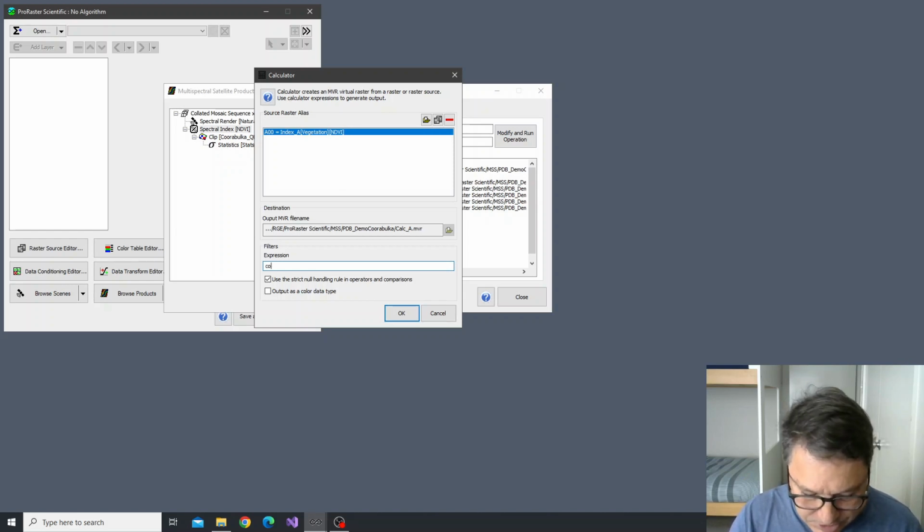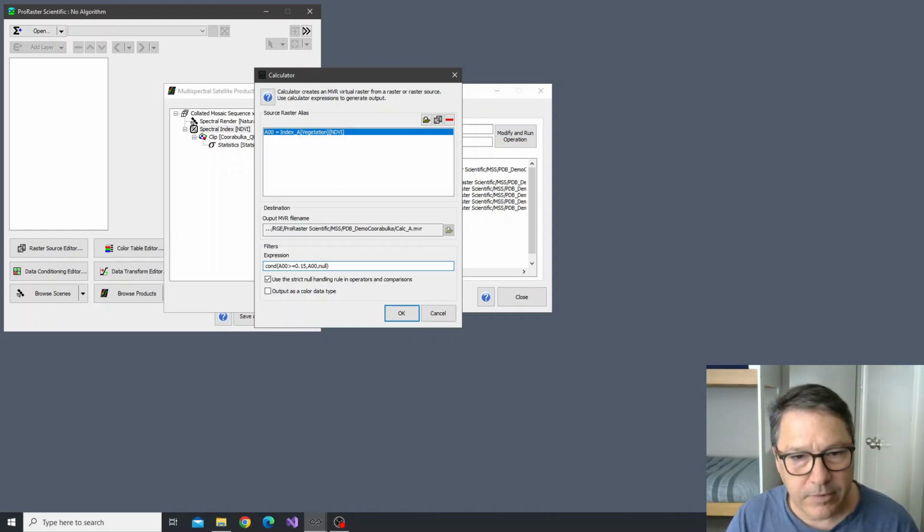So we do condition. If A00, which is the NDVI variable, is greater than or equal to 0.15, that's going to be my cutoff, then output A00. Otherwise, output null.